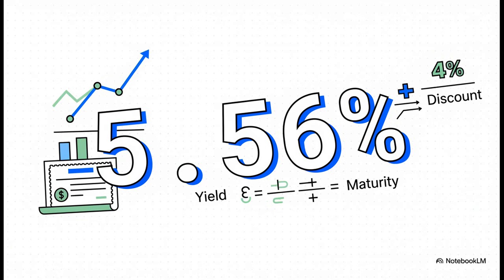And when we run the numbers on that gross cash flow, the yield to maturity comes out to 5.56%. Now look at that. We started with a bond that had a 4% coupon rate, but because we got it at a discount and because of its funky payment structure, the actual pre-tax return is over 1.5% higher. That's huge. If you were just comparing coupons and saw another bond at 5%, you might have skipped this one. But the math shows this 4% bond is actually the better deal, at least before taxes. But we're not done yet.